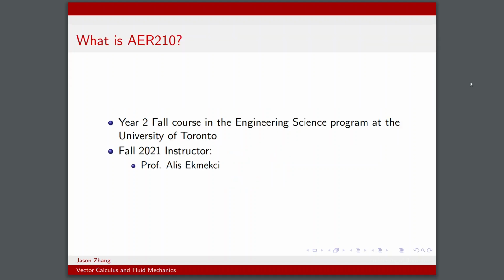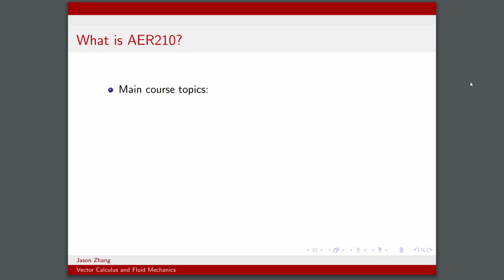So as I said, this is the second year course I took in my fall term in engineering science, and the instructor I had was Professor Alice Ekmekci. And so this course, as suggested by the name, was split into two parts. Vector calculus was the first half, and fluid mechanics was the second half.